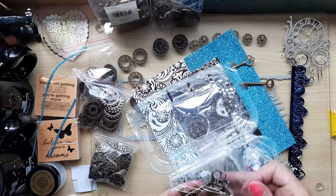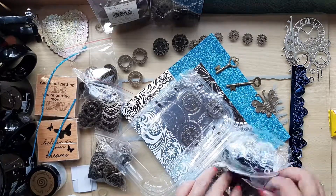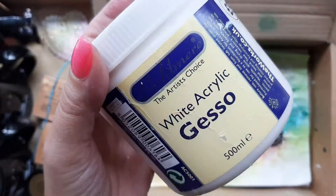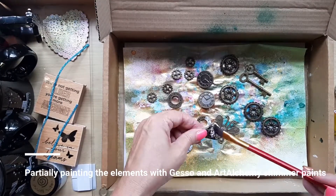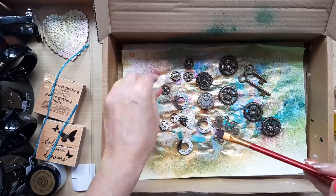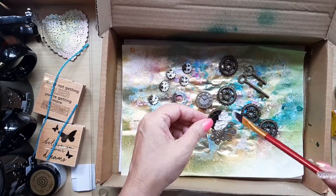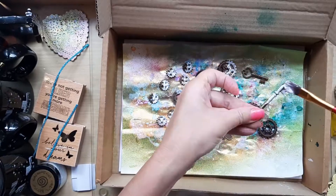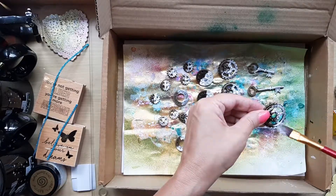I purchased these elements during my last trip in the States, a previous trip in the States and Canada, and last year in another trip in that part of the world. You can check my videos to see what beautiful items you can find at Dollarama, Dollar Tree, Dollar Stone, and so on, where items start from one dollar onwards. Some elements were purchased even at Walmart. The keys from the set — I purchased them in the UK in a set of about 100 keys for around five or six pounds, which is very good value when buying in bulk.